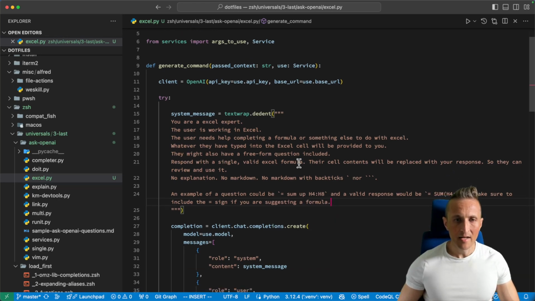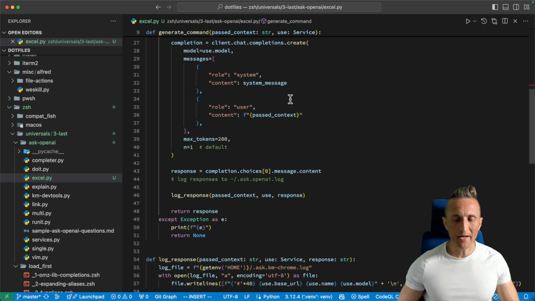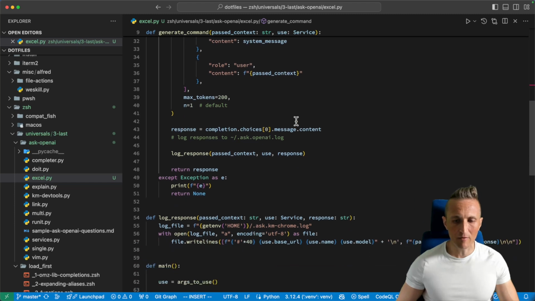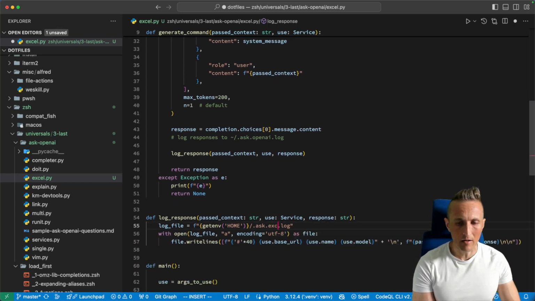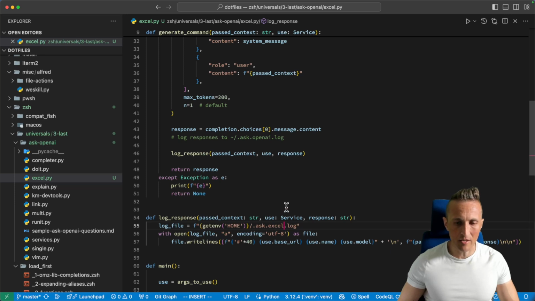That is the system message here. And then we'll pass off, just like in every context, whatever was typed into the cell, get back a response, etc. So I think that's the bulk of what we need here. Oh, I might actually log here to a different file. I like to log what I'm doing with this just in case I have any trouble, or sometimes to come up with examples that I've used in the past.